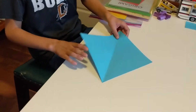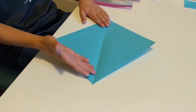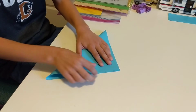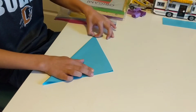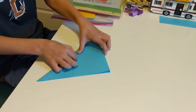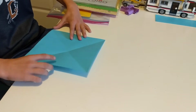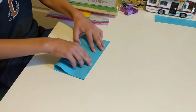So now we're going to flip it so that white side's up, even though my paper has both sides, and then we're going to make the other diagonal. For most flashers, you don't make diagonals, but for this one, you have to make a few diagonals. Unfold it. Then we're going to fold in half. So now we're going to be making a 16 by 16 grid.